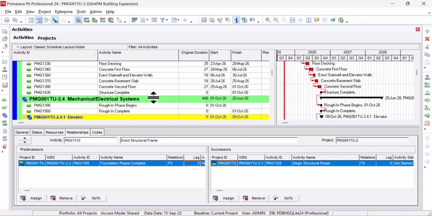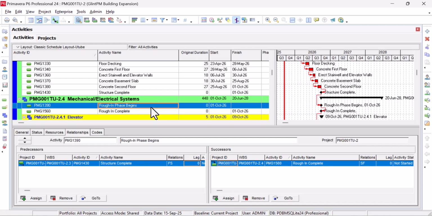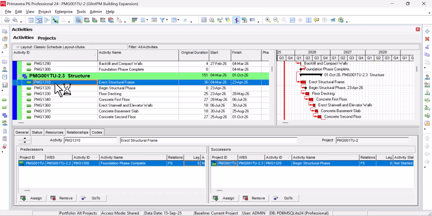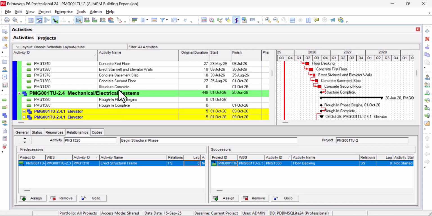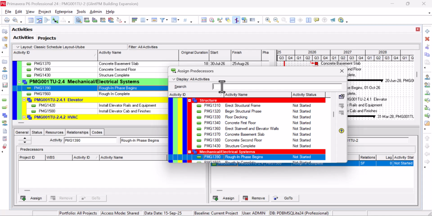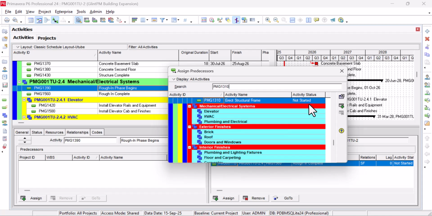Now we move under mechanical and electrical system. Under mechanical and electrical system, the logic is there. I need to remove it. By removing it, I'll be able to link to the appropriate activities.